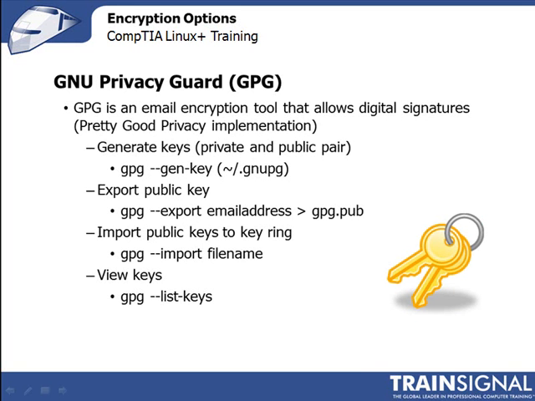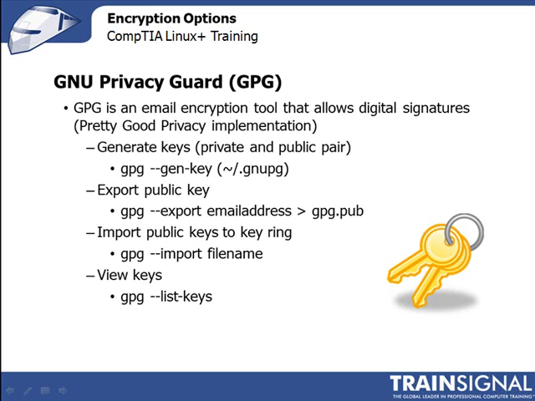So we've secured our remote communications and even securely copied files. But what about our email? Many organizations not only encourage, but some even require email encryption. As sensitive customer information or other company data is commonly exchanged via email, this certainly makes sense. GNU Privacy Guard, or GPG, is an email encryption tool that also allows for digital signatures that can be used to verify your identity. This tool is a spin-off of Pretty Good Privacy.